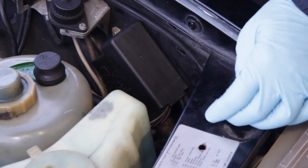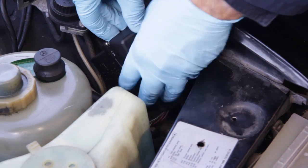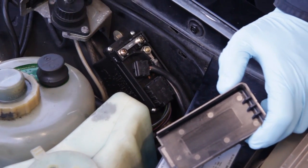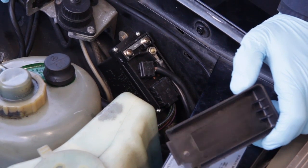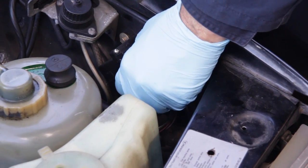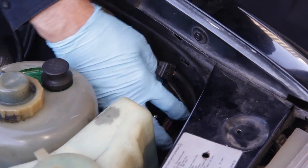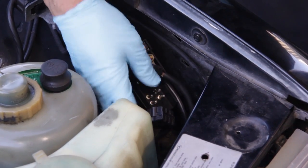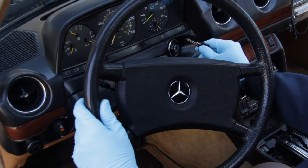You're looking at a glow plug relay assembly, which is a very common part on all Mercedes diesels from the late 70s up to the early 90s. This is a common failure item that you're going to have to deal with anytime you own one of these old Mercedes. Note the plug here — this plug goes to the relay sensor and the dash light, and this other large plug goes to the four or five glow plugs on your engine. These relays are automatic and are activated by your ignition switch assembly.